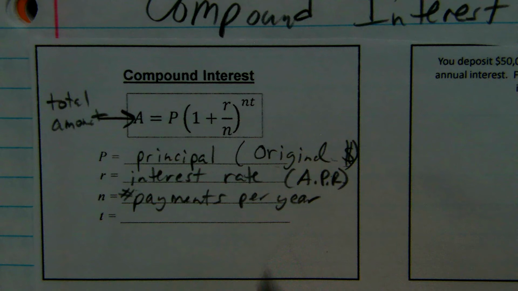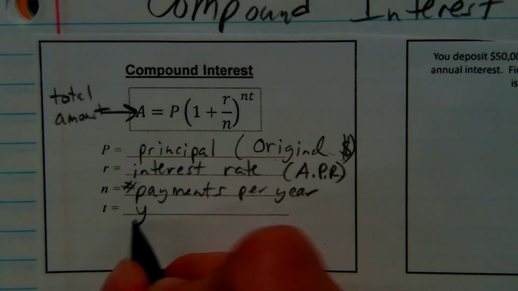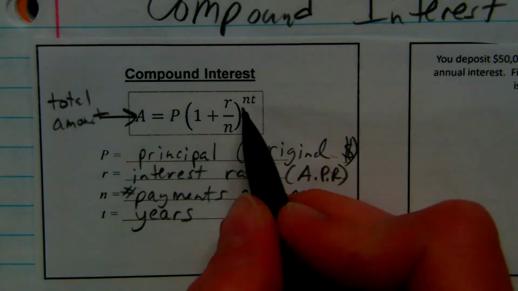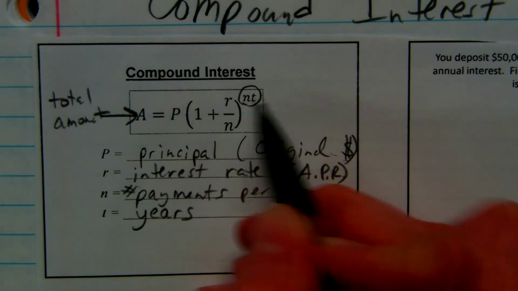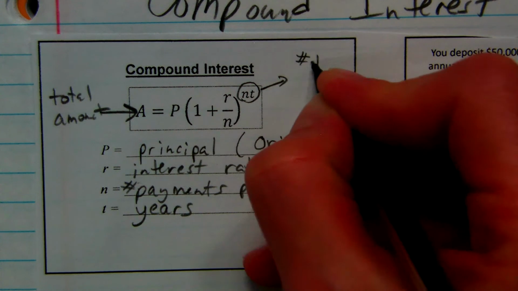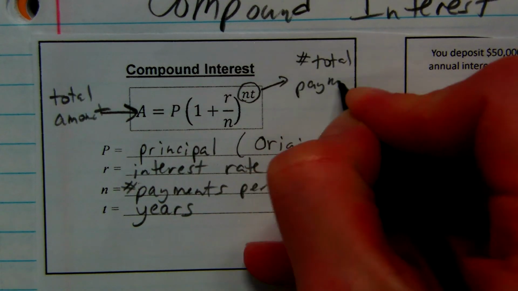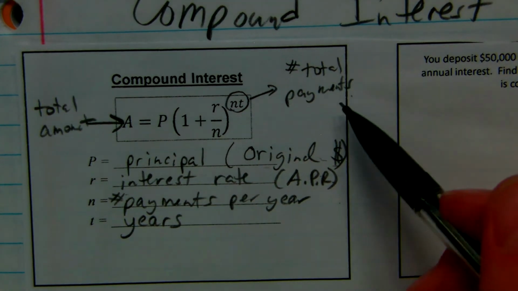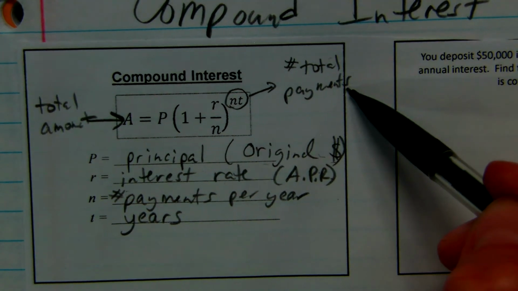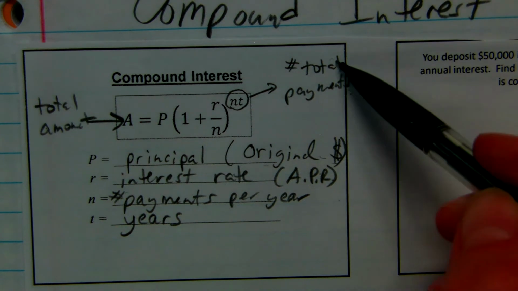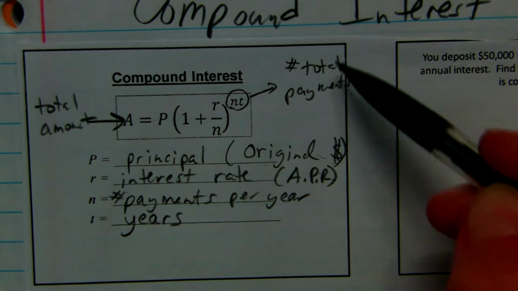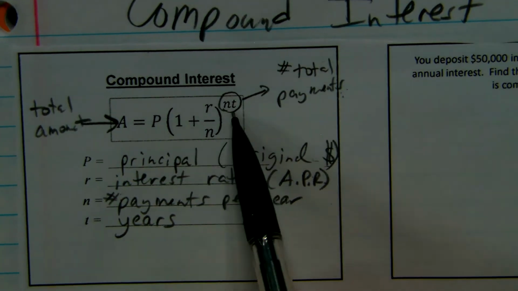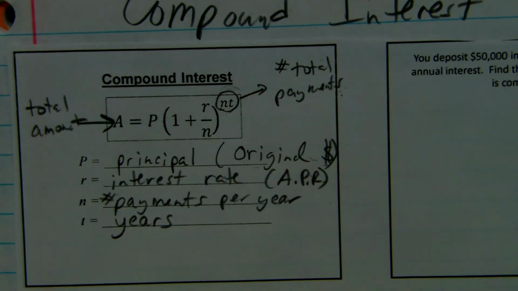Biennial. Okay, so then T is your time in years. Okay, so the power that they're giving you up here on this formula with N and T is the number of total payments. So when you go and buy a vehicle, they always will tell you, oh, this will be, for me, the one time I bought a new vehicle, I had to spread it over 5 years. It really stunk. And so there's like, okay, you're paying monthly for 5 years. That's 60 payments. And so this is just your total payments, because it's the number of payments per year times the years. So just so you know, that's what that power will be.